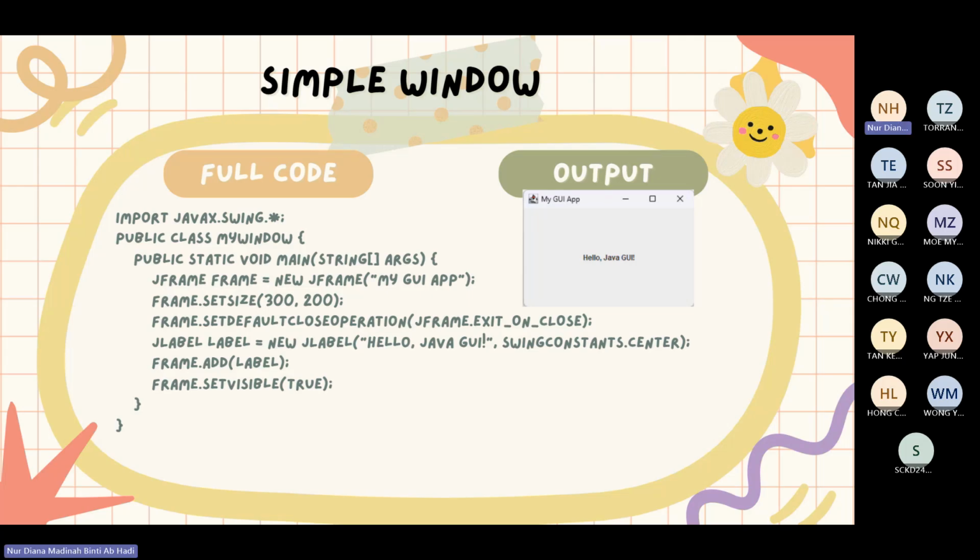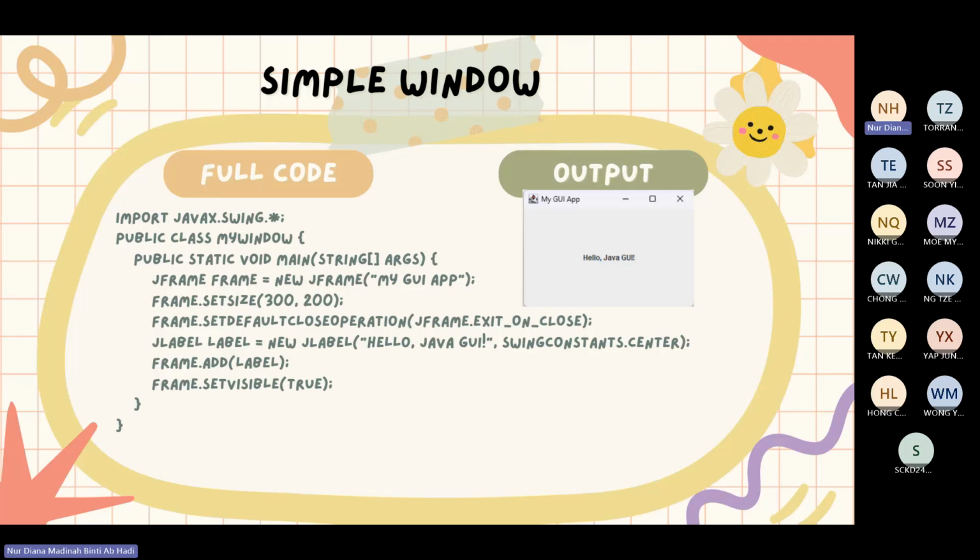Center is a big C. Change Hello and put your name.